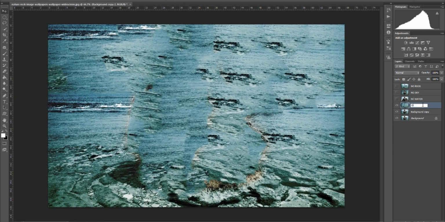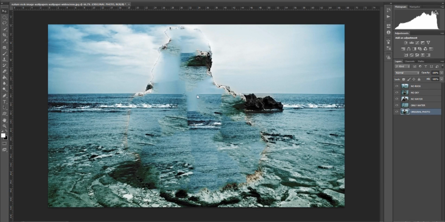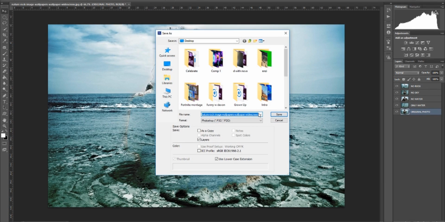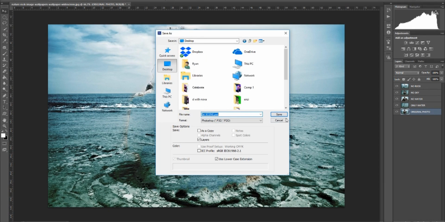So we can name this only water, and name this one original photo, and we can delete this one, and then we will file save as a PSD, and we'll just name it 3D scene, and we'll put that on our desktop.